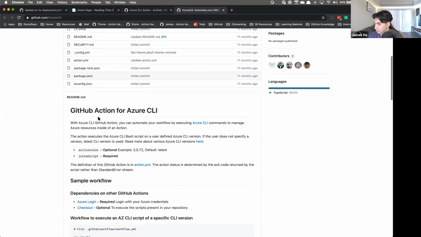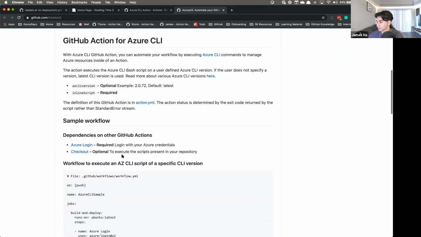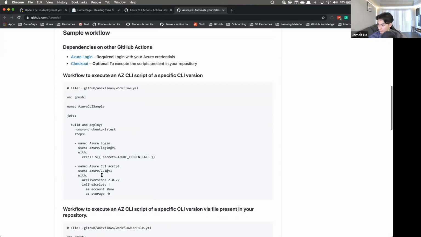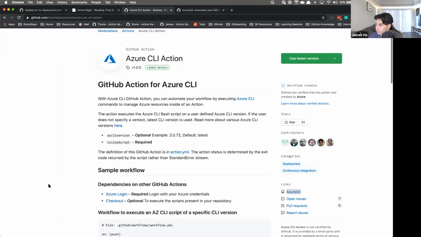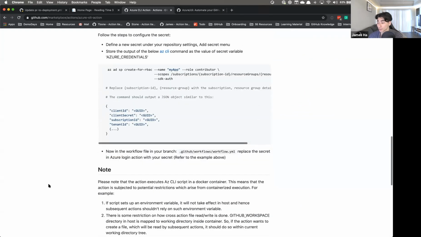And you actually see, hey, the source code of how it actually works, and maybe some more information about exactly how the script runs. But essentially, we're doing a couple things here. We're going to be able to log into Azure and then check out different Azure resources. And that's the great part, because then we can use this additional script here, the Azure CLI script, and just run whatever commands we need. In this example, they're using az account show, or look at the storage. In our example, we're actually using this to tear down resources. So really powerful, and definitely recommend you looking into this for whatever cloud of choice that you're using out there. But the Azure integrations I've worked with at least have been pretty useful.